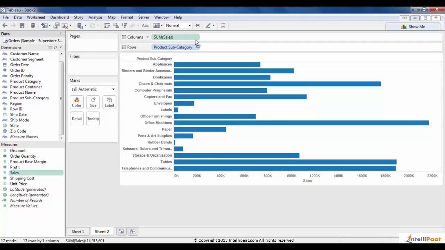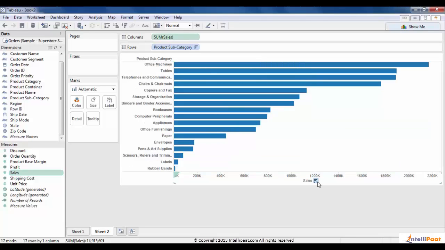Now you see I get a horizontal bar chart, which works fine for me. So I'm just going to sort it. Okay, now I've sorted it, but I might have a requirement to know, for office supplies, what category does it belong to? So I have another column called product category. I'm going to just drag that onto the colors. So now I know that office supplies doesn't really come in as one of my top sales at all.